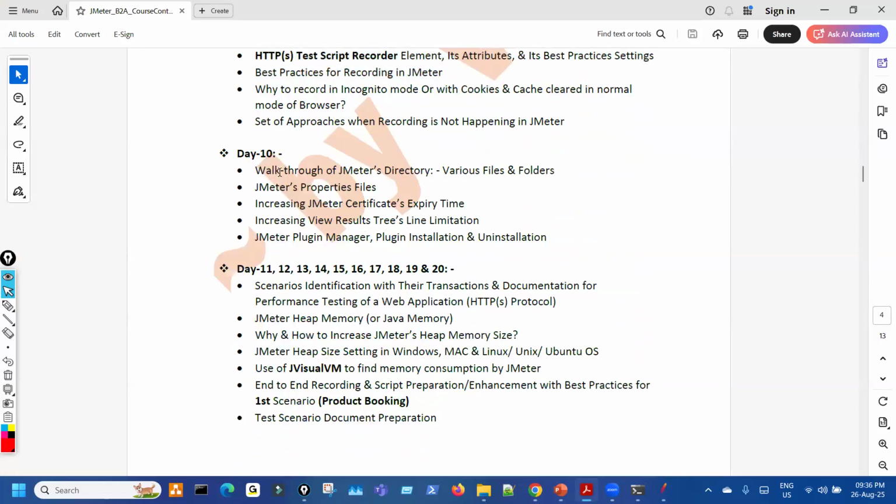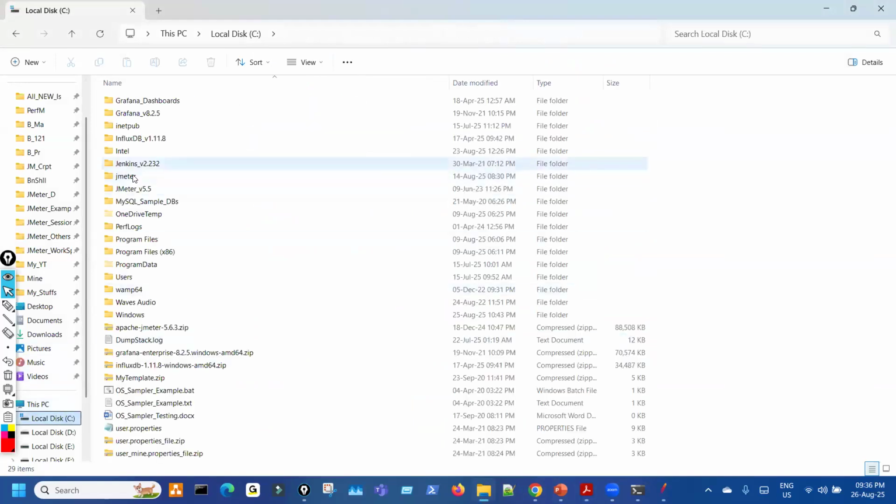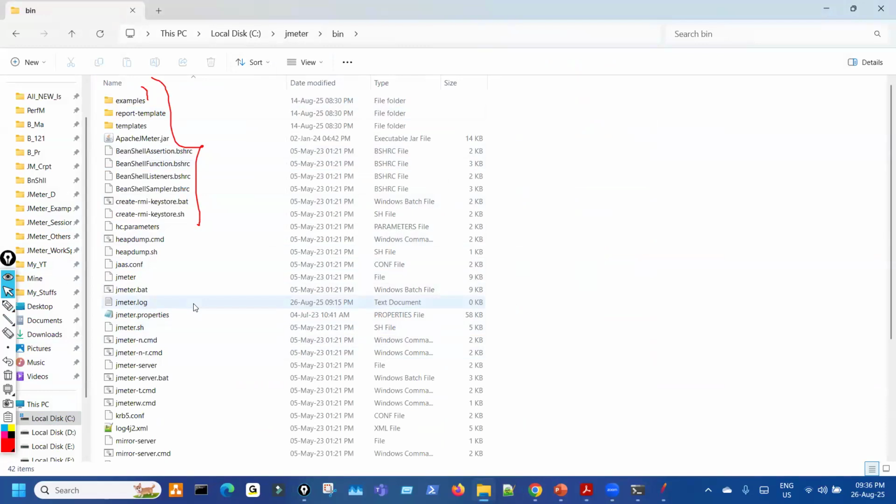After that, we will have a walkthrough of the JMeter directory and then plugins. Whenever we install the JMeter software, this is how the JMeter directory looks. In the JMeter folder we have other folders and files, and the bin directory, with many things. What are they?